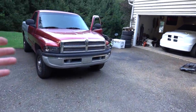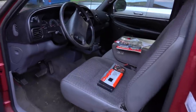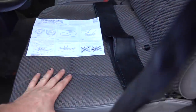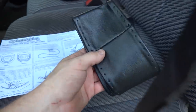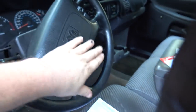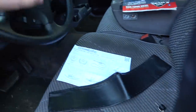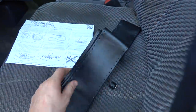I'll get this thing open and show you kind of what we got, then we'll go over how to install it. Basically, you have your leather cover which you put over your steering wheel. It does have one seam in it so you know where center is on your steering wheel — you can always put it in the center, but I tend to put mine down here, same as on our other truck. You'll stretch this over your steering wheel and then you have this waxed twine and a needle, and you just kind of stitch it together. Very straightforward.